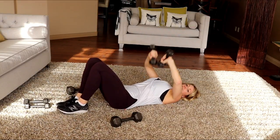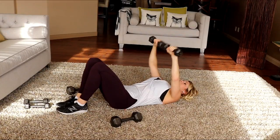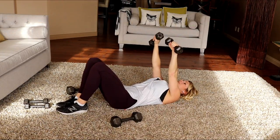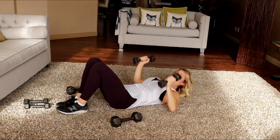Moving to chest flies next, so stay down here again. And then we'll move to our cardio that is also down here. Good, 5 more seconds here. Oh, that really burns now. No, I'm happy with that weight.